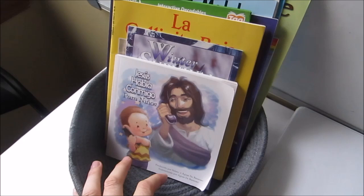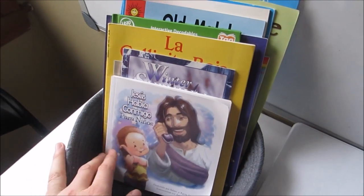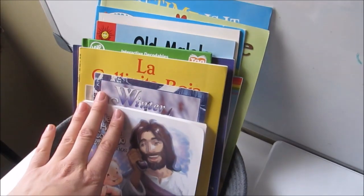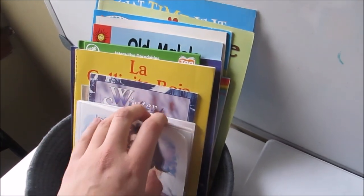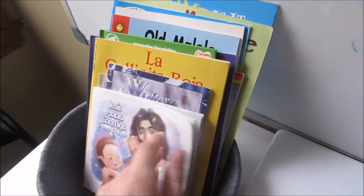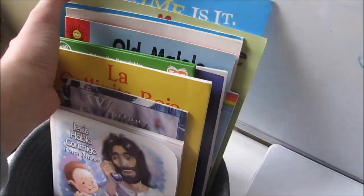For the books of the week, I almost forgot to share them with you. I keep them in her reading nook in a little shelf, but it's a little dark in there right now, so I pulled them out to share them with you. These are usually read along or read aloud. The books that she reads alone on her own, I keep them in her Workbox and her bookshelf, so she can read anytime she wants to. She loves reading, so it's not something that I have to make her do.